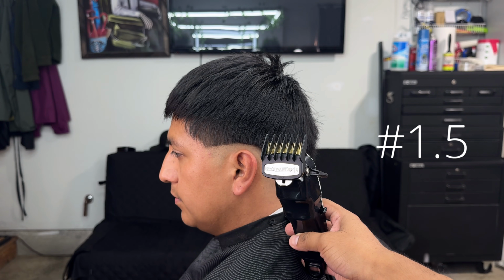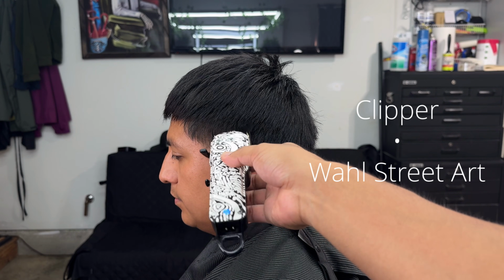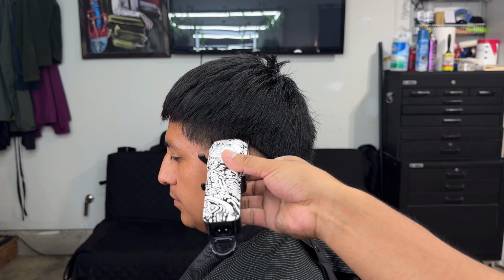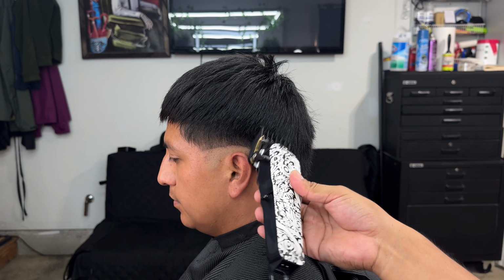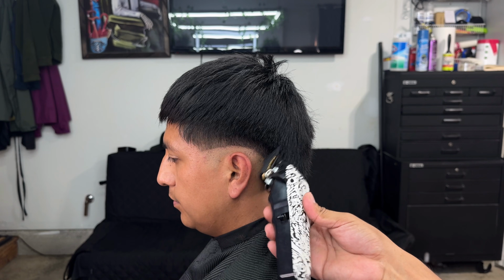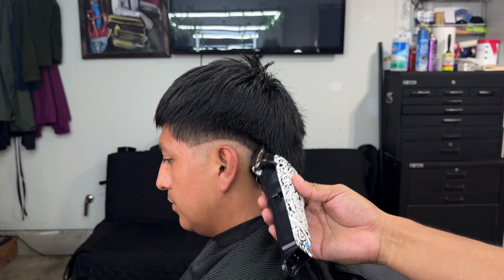Now using the 1.5 with the lever closed, I'm going to go up as high as I want that dark part of my fade to be at. And in this case, I'm making sure I'm not going too high up, as I am wanting to make this fade compressed, and I want to keep the majority of the top part darker than usual.